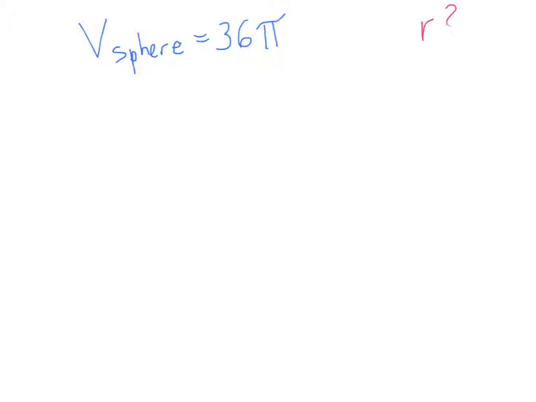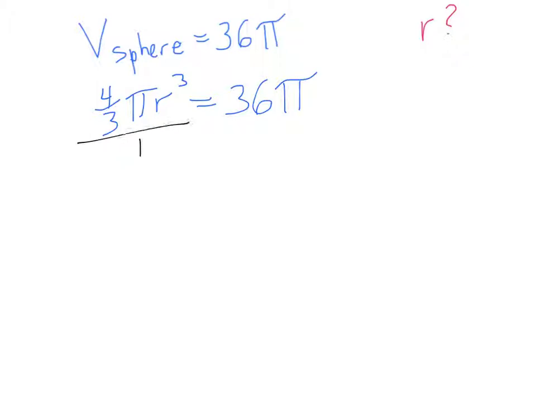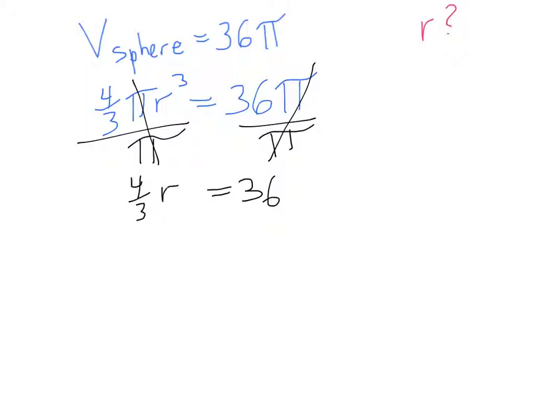So now in this example, imagine that we're given the volume of a sphere, and the question is, what's the radius? Well, we know the volume of a sphere is equal to 4/3 pi r cubed, but we also know that it's equal to the result they said, 36 pi. So our goal is to solve for the radius. We want to isolate the radius so that we can solve for it. So I might as well just divide both sides by pi, because pi divided by pi is 1, so I'll just have 36 on the right-hand side. 1 times 36 is 36. Similarly, the pi over pi, which is equal to 1, will cancel out from the left-hand side as well.